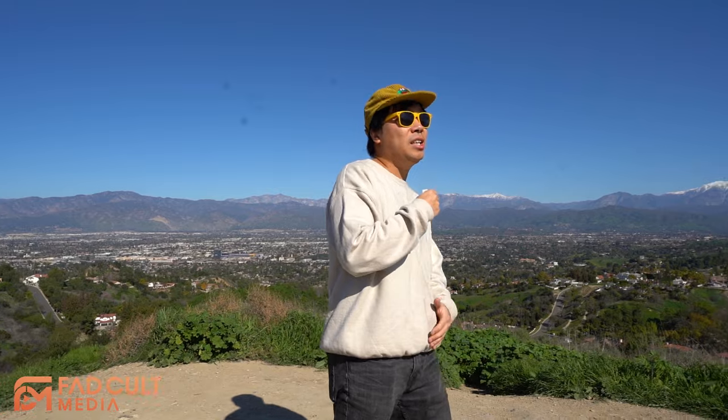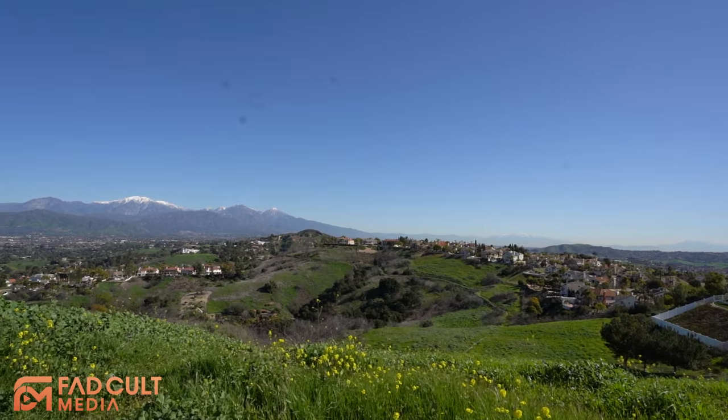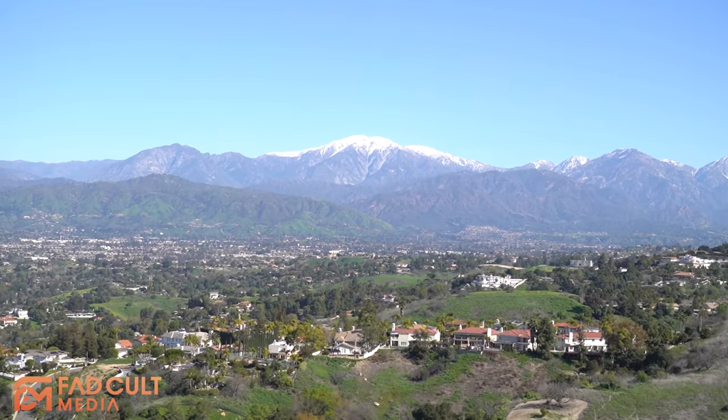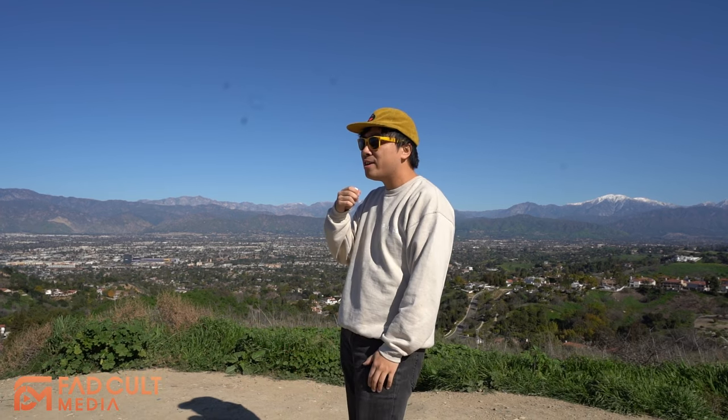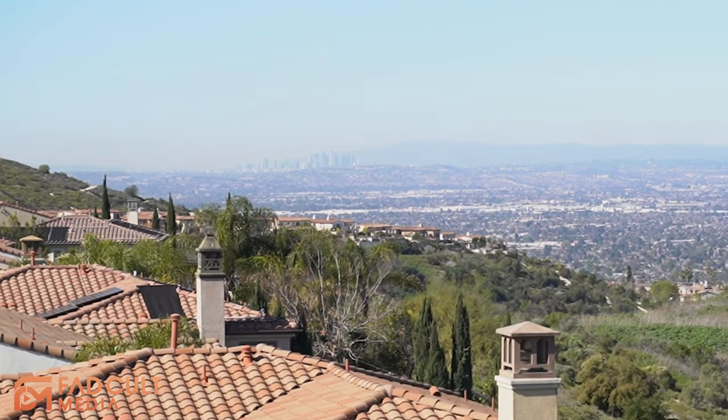We're in the beautiful city of Walnut, California. As you can see behind me, we have a wide view of the San Gabriel Valley. We had the San Gabriel Mountain over there in the background. And the sky is super clear for LA today. You can see downtown LA 30 miles east. That is freaking crazy. So this is a perfect day outside for us. We're gonna get some hot pot. We're gonna mix some really nice, delicious hot pot for you guys and see if it tastes good.